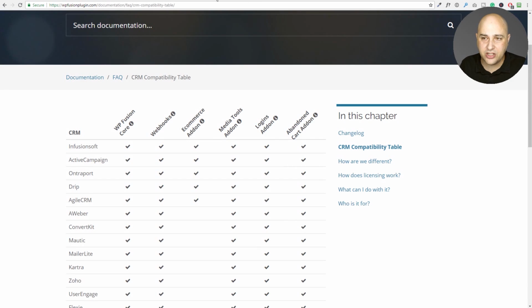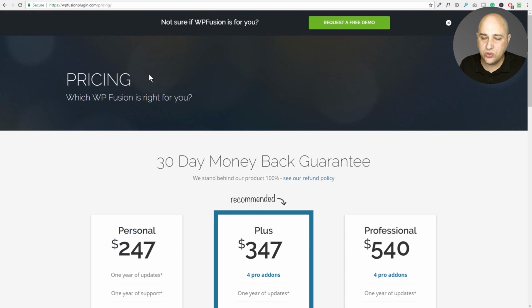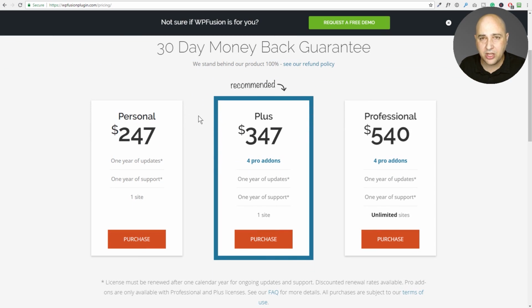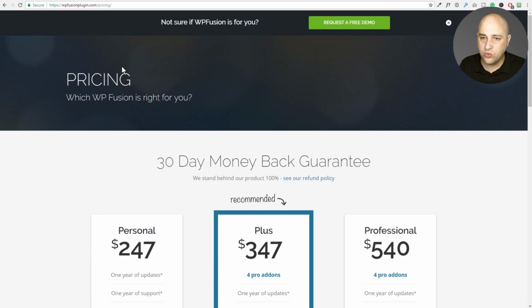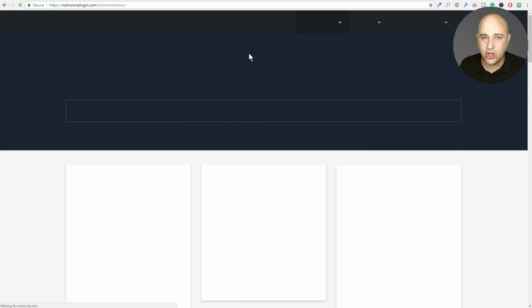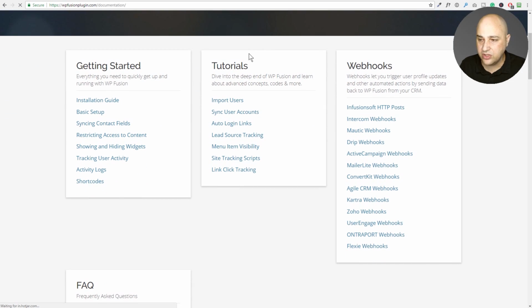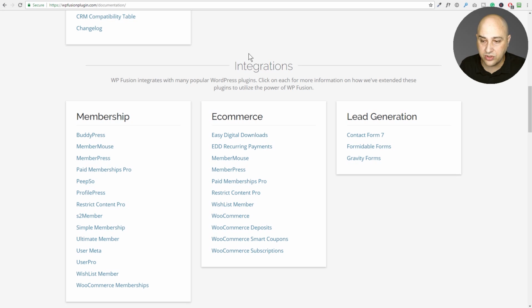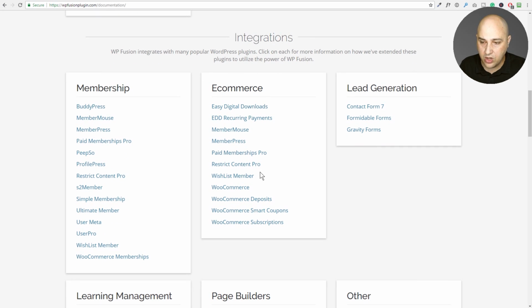And so that's pretty much all that there is to this plugin, and you can do some very advanced things. I'm going to put together a full tutorial, and I'll work on doing the shopping cart abandonment and all that, but you're really going to want to come to their website, click on the documentation, and just see how it is integrated with all of these various tools, so you can see exactly how it integrates with your CRM and everything that you could do with it, and the tools that you use with WooCommerce.